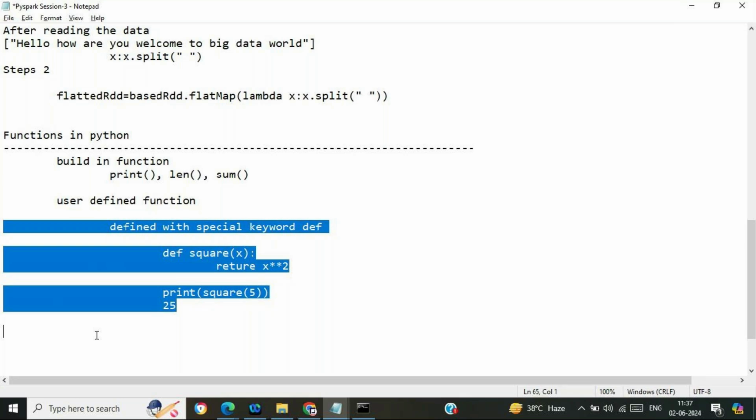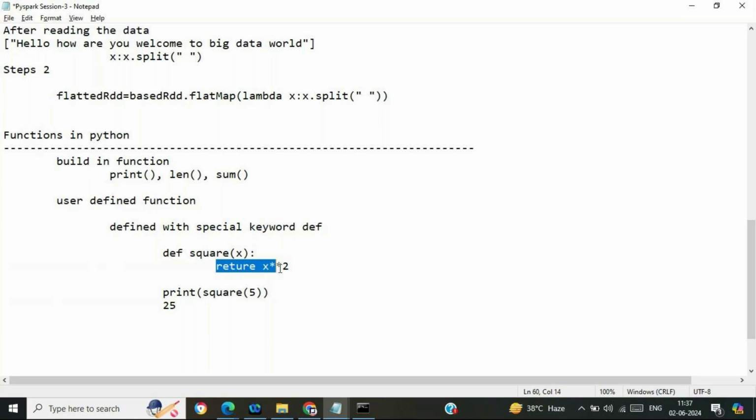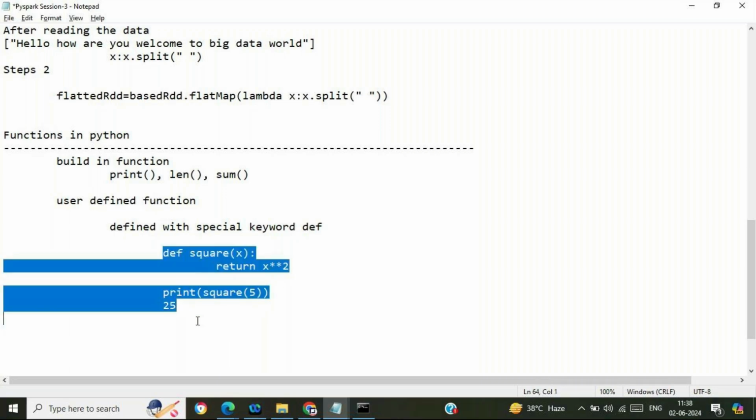You can take those counters as parameters over here, calculate based upon those parameters, and then return the value of that KPI. Then you can call the function, and while calling it, you pass the values of those parameters, and you will be able to get the KPI of those counters. So you can have your own functions with the help of the def keyword.